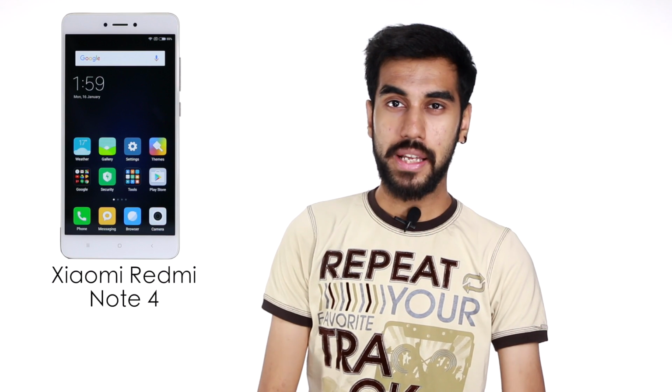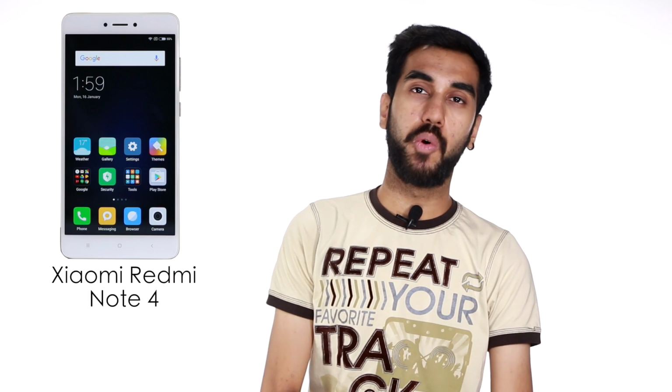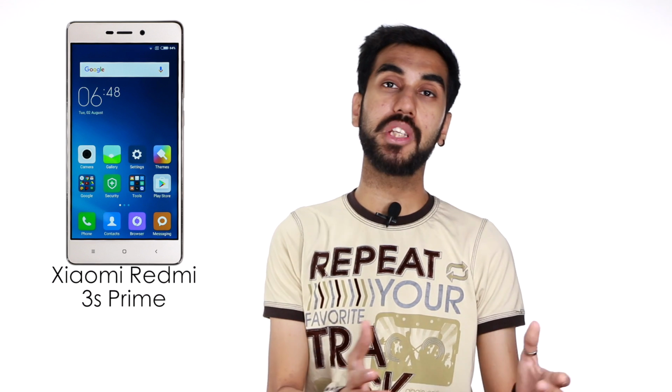Xiaomi Redmi Note 4 is arguably the most popular budget smartphone in India currently, and the Redmi 3S Prime is one of the most popular smartphones under 10,000 rupees. But shouldn't there be something in between? Something which is as compact as the Redmi 3S Prime, yet as powerful as the Redmi Note 4? Something which is as affordable as the Redmi 3S Prime, yet as good looking as the Redmi Note 4? Well, there is an alternative, and the name of that alternative is Redmi 4 Prime.